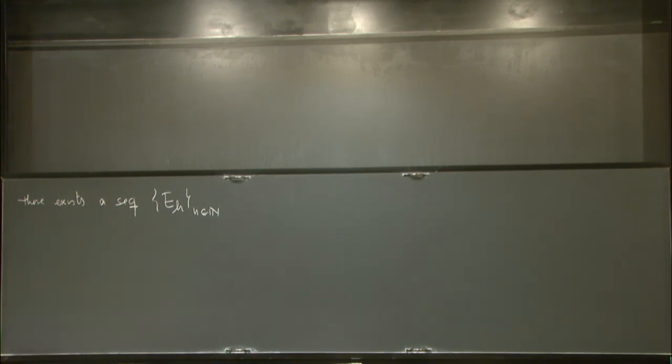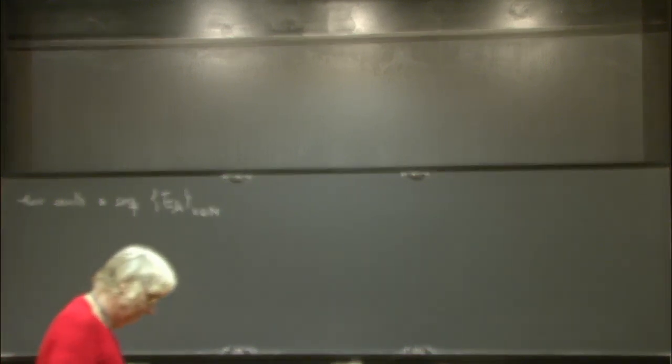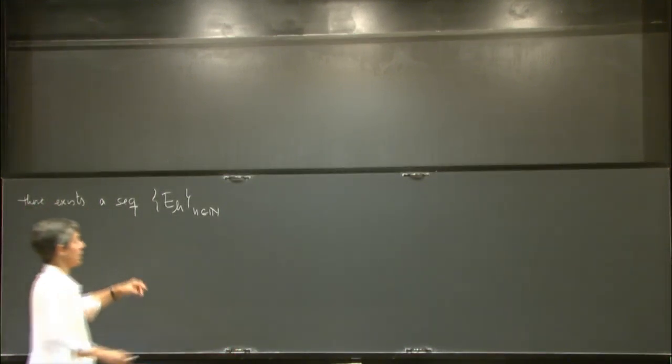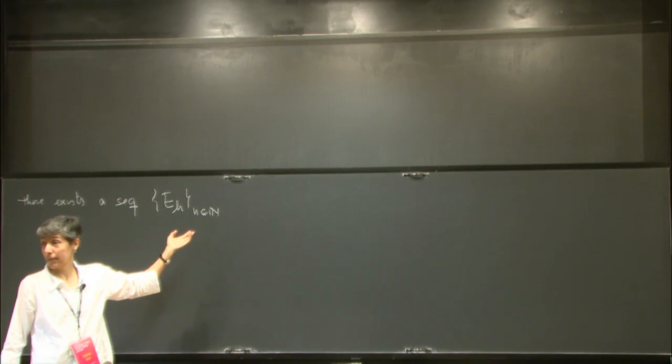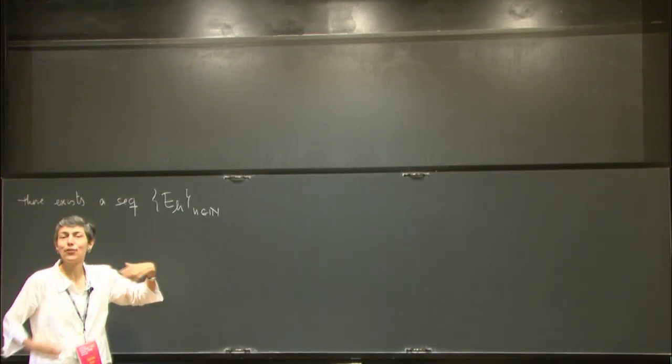Yes, D for dimension would work. Sorry? D for dimension. Oh, that's if I were doing a harmonic analysis class, but this is a geometric measure theory class. Everything is in the context. If you go to a harmonic analysis conference, I might put D there, but not today. So we're going to call it E sub H. My handwriting is so bad that the H and the N are roughly the same, so you just choose one.